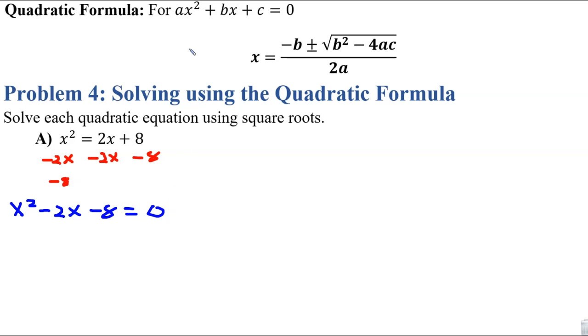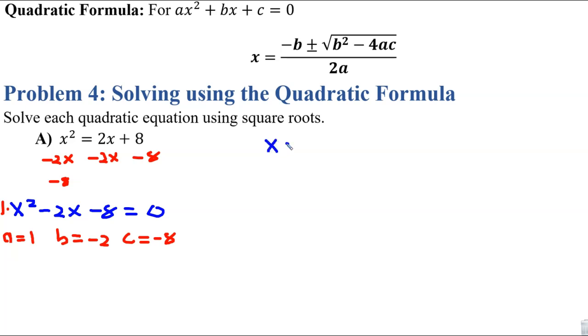And now I can identify my a, b, and c to plug into the quadratic formula here. For the a, that's going to be the coefficient on the x squared term. In this case, that's just a 1, so we're going to write a is equal to 1. For b, we'll use what's in front of the x term, including the sign. So we'll say b is negative 2 in this case. And for the c, we'll use the constant term, again with the sign. So my c will be negative 8. Now I have my a, b, and c to start filling in the quadratic formula.